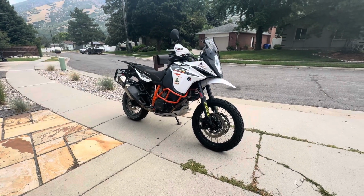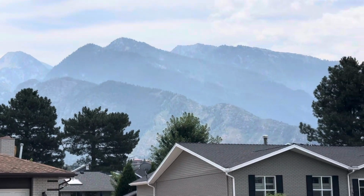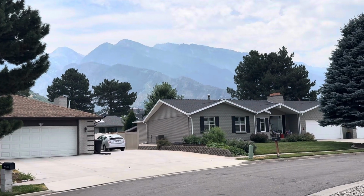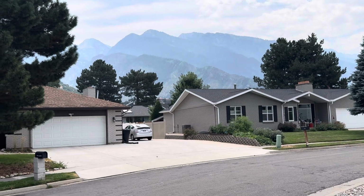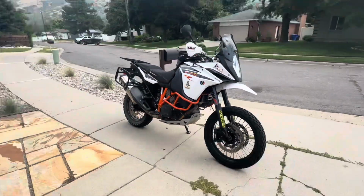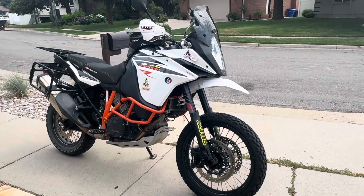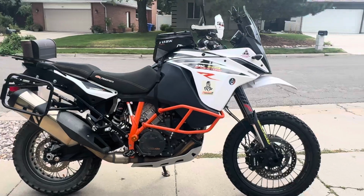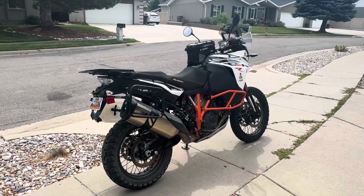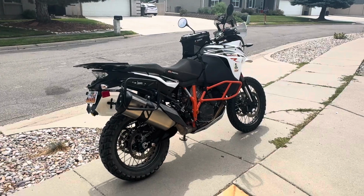But I rode off-road stuff. We rode American Fork Canyon in Utah, which is way up there, crazy high elevation. I'm in Salt Lake City, but it's basically on the other side of that range. A little smoky today because of fires. Those are 11,000 foot peaks. We rode way up here, crazy single track, and Quinn Cody was on one of these, and it was amazing. I couldn't believe what he rode on this thing. And just to show what it's capable of, you can't do that on a 1200 GS. I rode a 1250 GS to Baja 3 years ago, and we couldn't even take them on the beach because they were just too fat, too heavy.